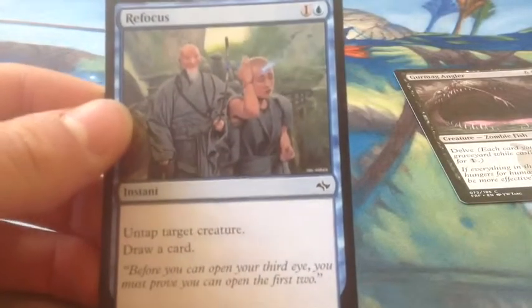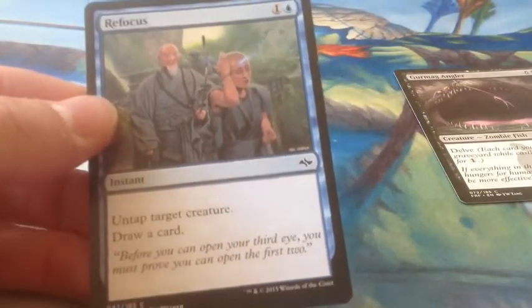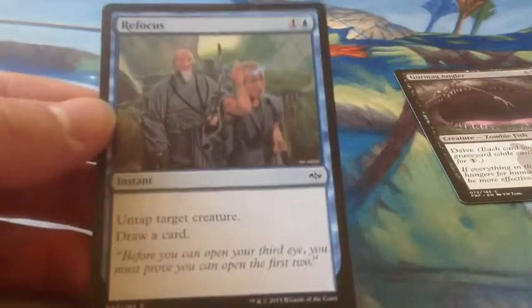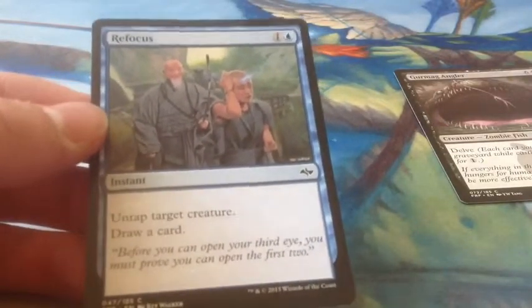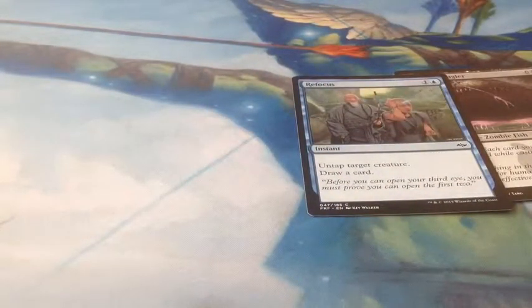Our next card is Refocus. This is an instant for 2. You can untap target creature and draw a card. It's alright, I think. Drawing the card is pretty nice for 2 mana, but untapping the creature doesn't really do a lot. I guess we'll put it in between good and okay, because I don't think it's an okay card. I don't think it's bad enough to be one of them, but it's not a great one either.